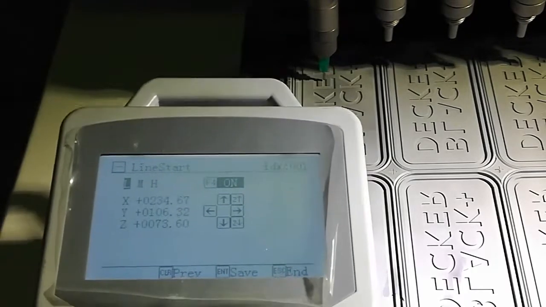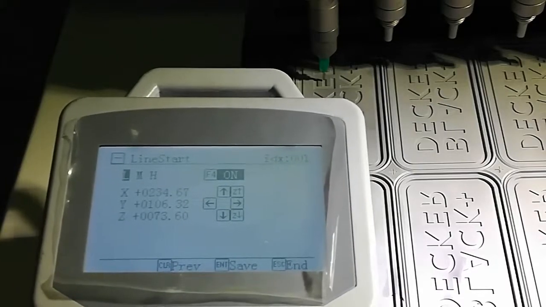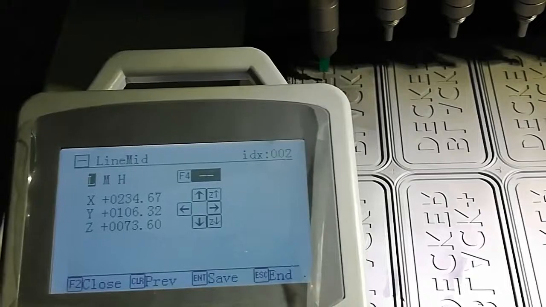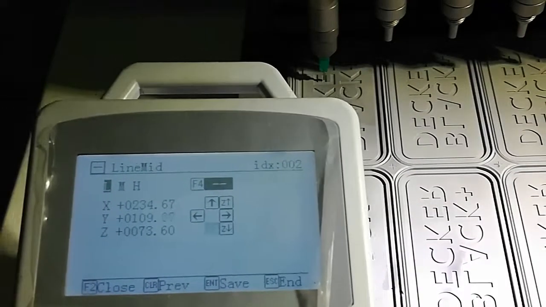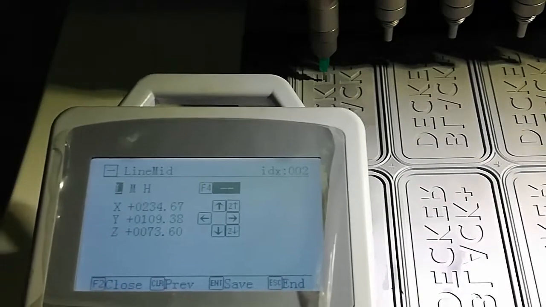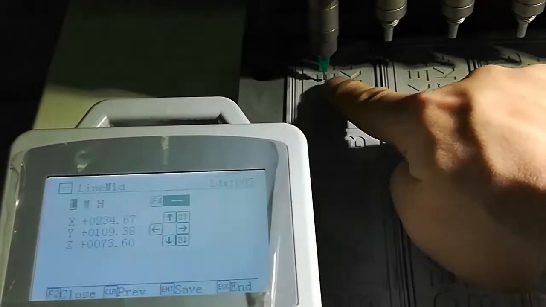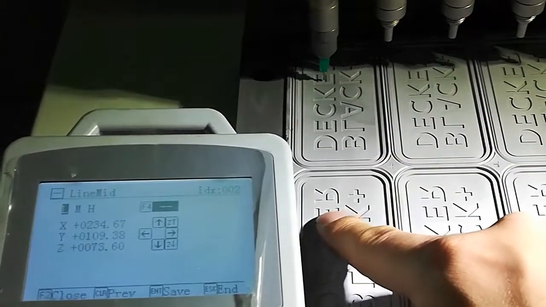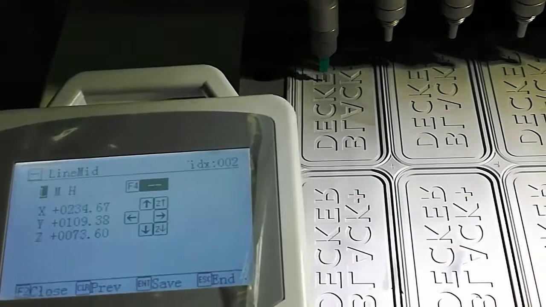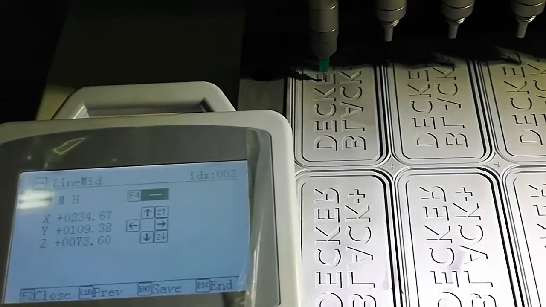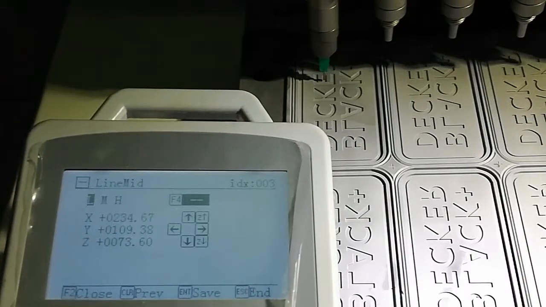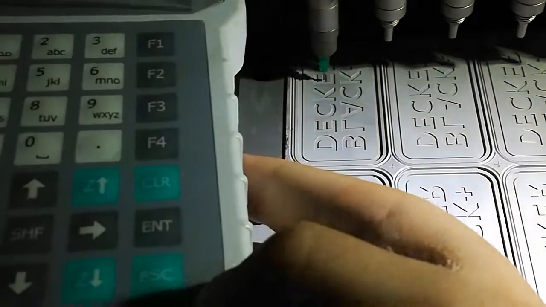Okay, the line starts here. Press enter to save this point. And we move it to the end point for the straight line. Here. It has one start point and one end point, so 2 points is okay. Enter, save, and we finish here, so we press escape.